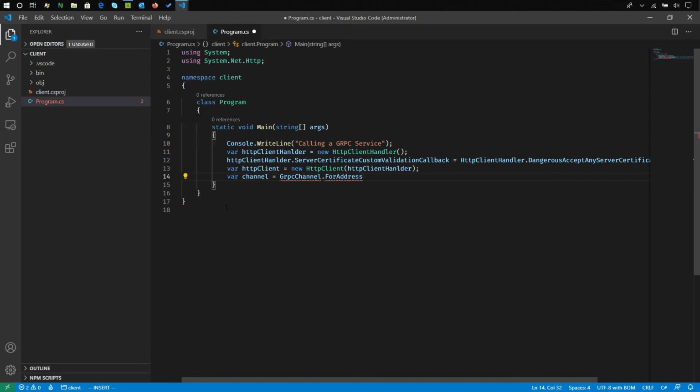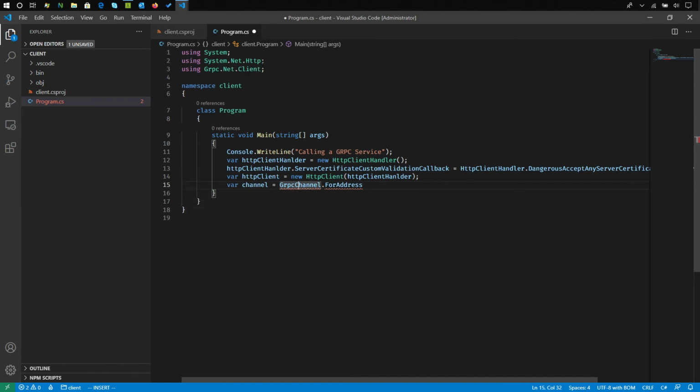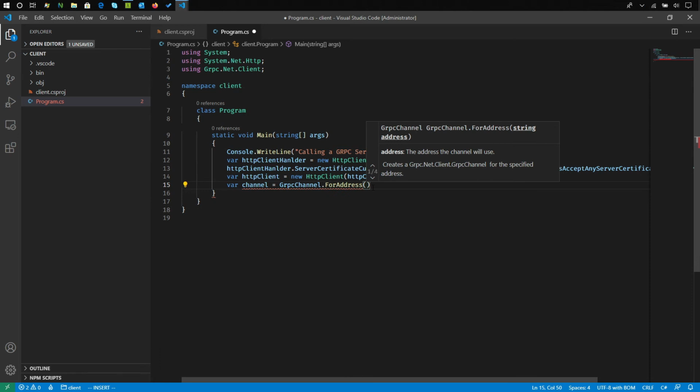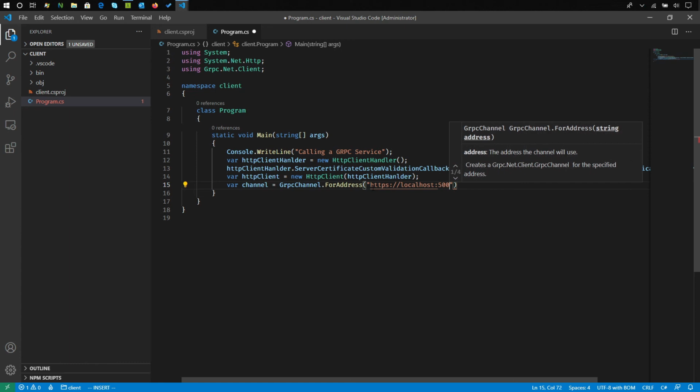And let me do using Grpc.Net.Client to do this, and let's specify an address. Now remember, we said it was running on localhost 5001, so let's set that address here, localhost 5001, and let's say that for the channel options, I want to use the HTTP client that I have just created in line 14.